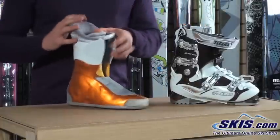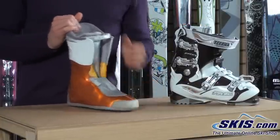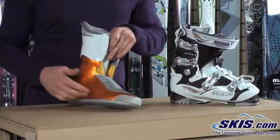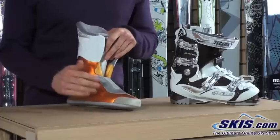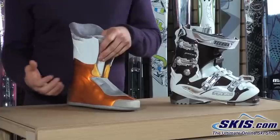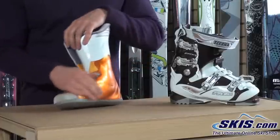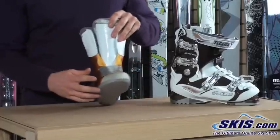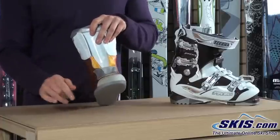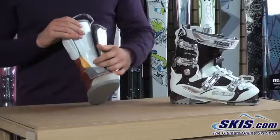Moving on to the liner. This features Tecnica's 3D foam comfort fit liner. So it's got 3 different densities of foam. They progressively get stiffer towards the outside of the liner, so you get a nice soft cushy foam against the inside of your foot. But then the outside foam is more responsive up against the shell, so you get better response with the comfort. It's got this metallic material on the outside to help retain heat. A neoprene toe box allows your toes to move around, wiggle free, so that they're not constricted. A lot more freedom of movement.